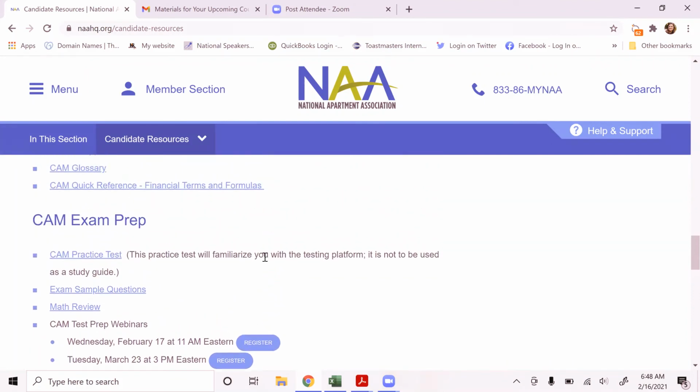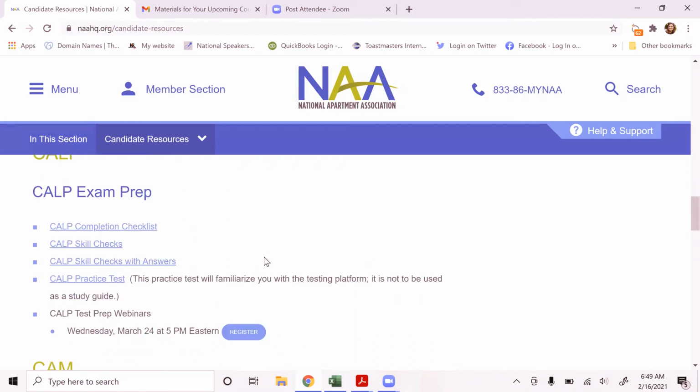Each of the Credential courses has its own practice test. The practice test is always the same. It's simply a tool to help familiarize yourself with the testing platform and to give you an idea of how the questions may be worded and how the system will work. Please note that the practice exams never change. You're welcome to take these practice tests as many times as you would like, but keep in mind the questions will always be the same.